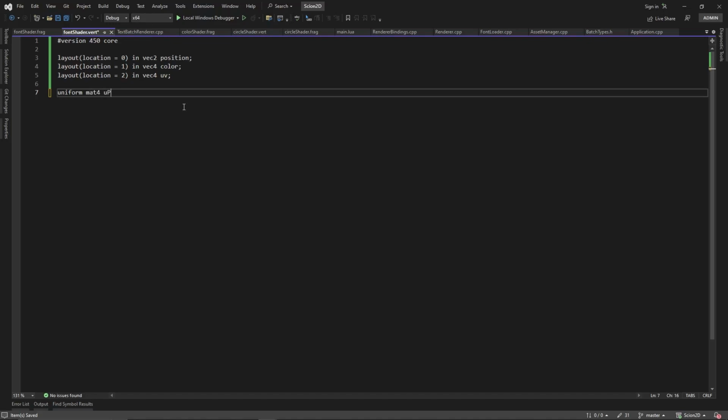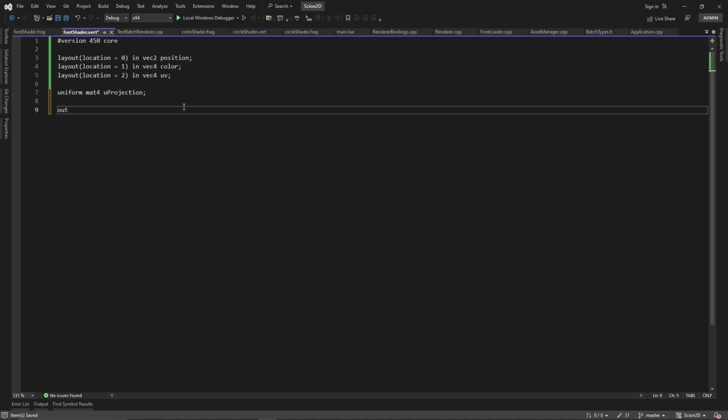And it's called U projection. Then we have our out. So out vec4. We need to send out the color. That'll be the vertex color. Actually, let's do it like this. Vertex color. And then we need to send out the vertex UVs. Vertex UVs.